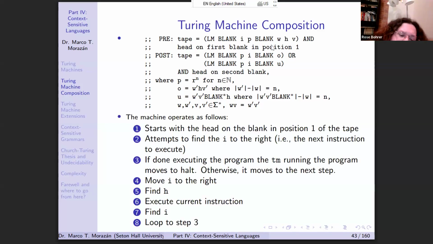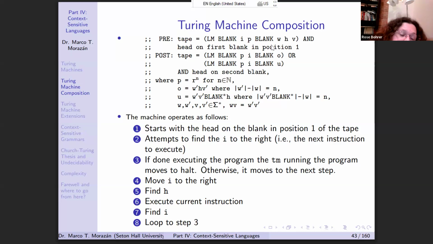And so the way that you would make this machine operate is that you start out in position 1, and you look for the program counter. You look for the instruction. If you can't find it, because you finished, you halt. Otherwise, you move to the next step. You move I to the right, and then you switch into different states based on what the instruction is, so you can keep track of what instruction you're in.